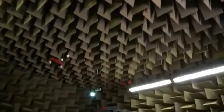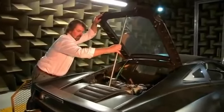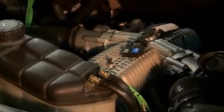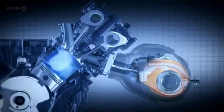So this is our workhorse car, which we've been using for the development of the sound of the car. The business end is at the back, of course. The 12C has a relatively small 3.8 litre engine. To get the power associated with a supercar, engineers have bolted on twin turbochargers, which force more air into the cylinders, creating an even higher combustion level.